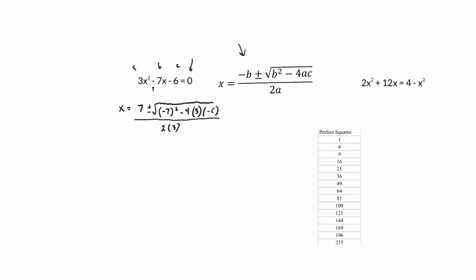Okay. Something a lot of you guys were getting wrong on the other problem was right here. When the b is negative, if you put this in your calculator, the calculator kind of spits it out wrong. It actually thinks it's a negative 49, but if you put it in parentheses, it's positive 49. So you always want to put it in parentheses. A little trick that my college professor taught me was don't ever put a negative sign in this spot because it's always going to turn out positive anyway. But the truth is, put in parentheses and you're safe.